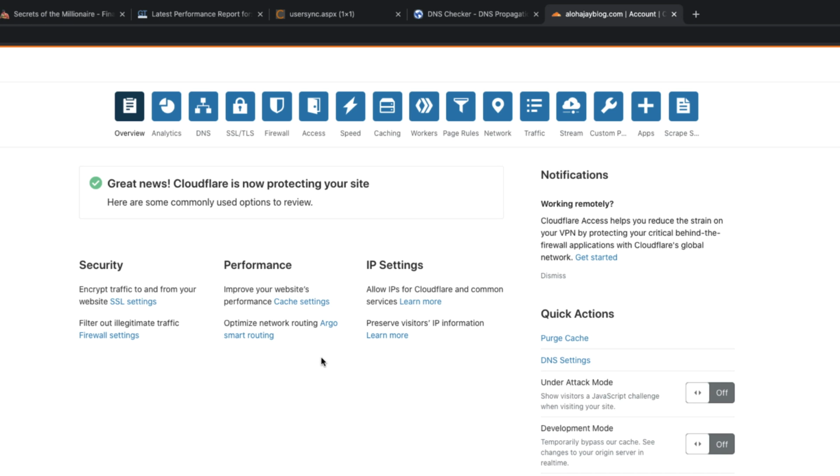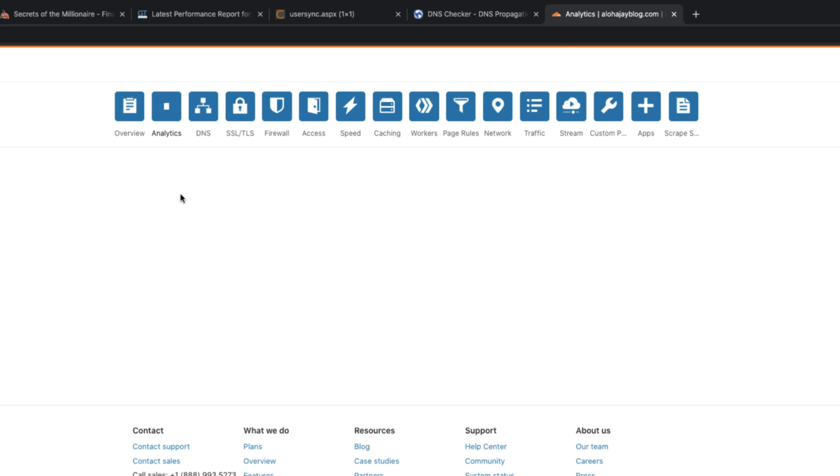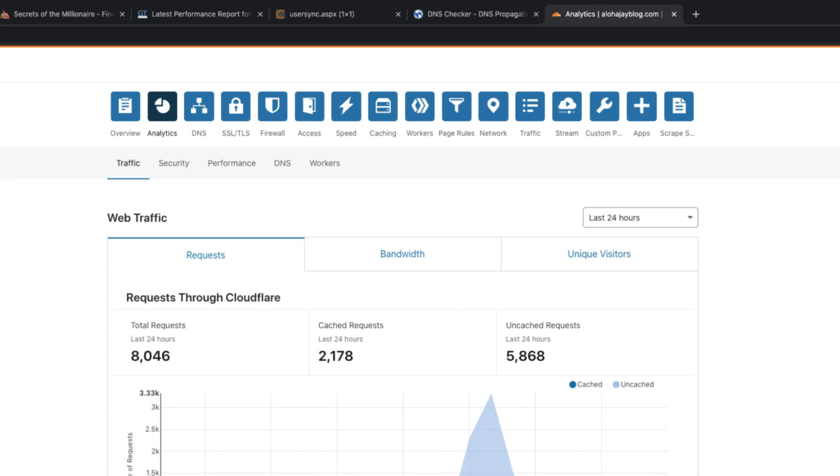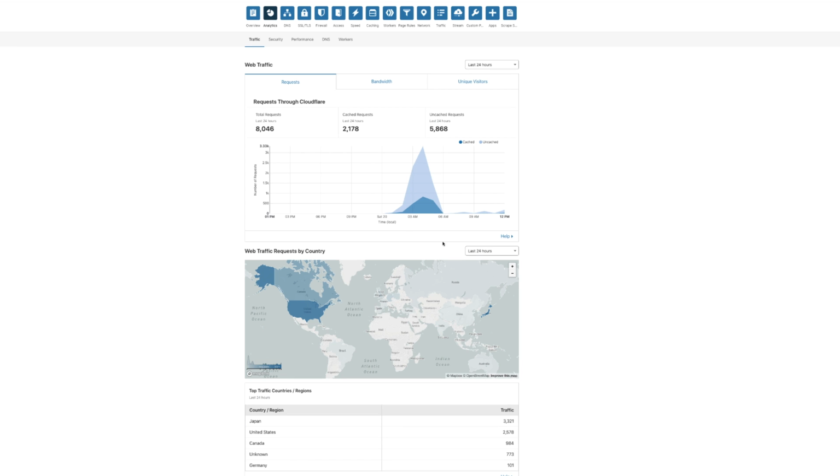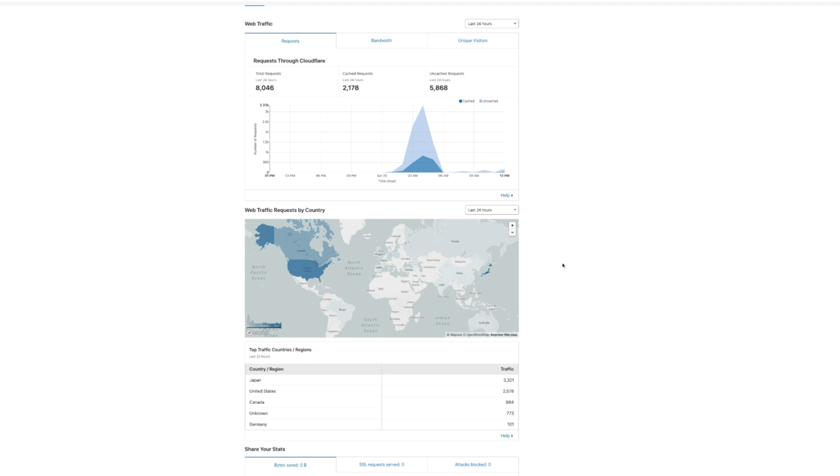Then I did set up the DNS server lookup on Cloudflare. So basically it has this traffic. It shows the number of web traffic requests by countries, and the traffic country regions will be shown here, and also the number of requests received and sent in 24 hours.